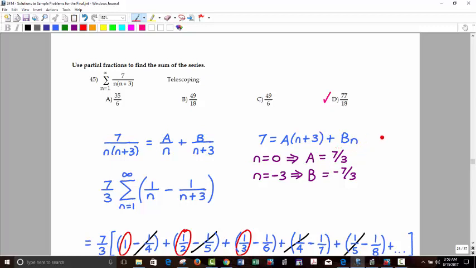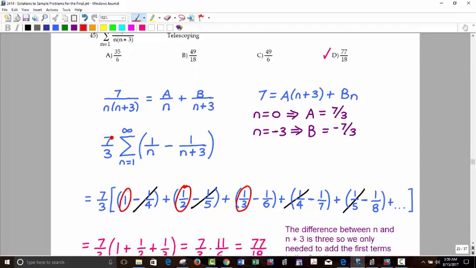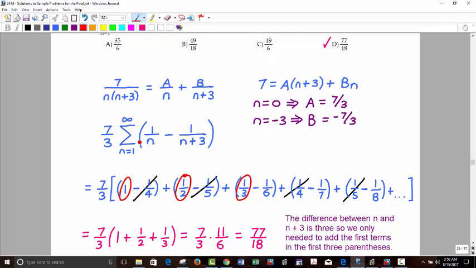It's pretty easy. You just do that like you do a basic partial fraction. You get a 7/3 and a negative 7/3 as your a and b. Now there are 2 ways you can do this. You can leave the 7/3 and the negative 7/3 in the numerator of these fractions if you want to, or you can do what I did, which makes it cleaner looking. I pulled the 7/3 out, so it just left a 1 here and a negative 1 here.